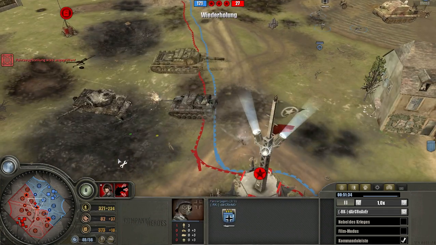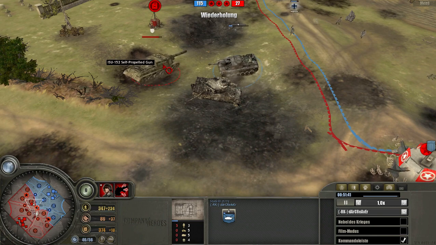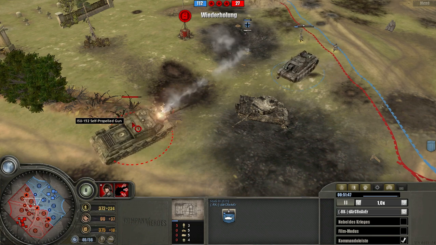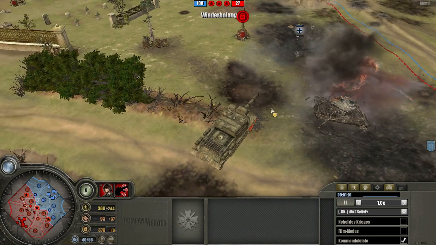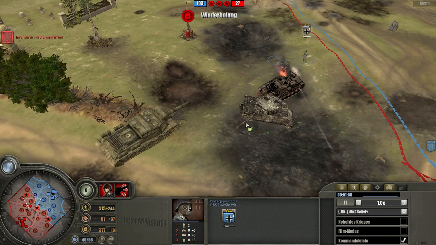Yeah, now here's the anti-tank. And come on. Yeah, okay, we have to retreat. That's pretty bad for us. One shot and we are down. And one shot out of control. Pretty bad. I think this game is... yeah, maybe we can't win this game, I don't know.